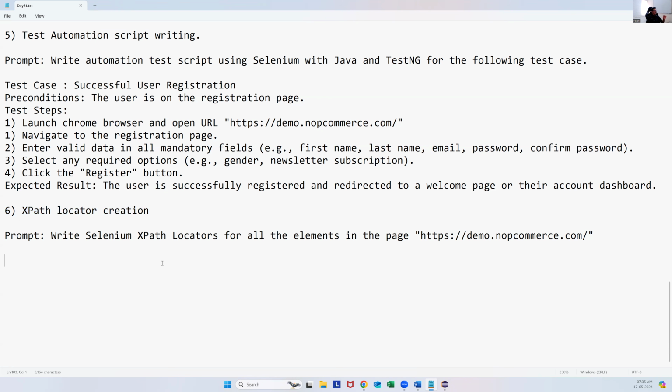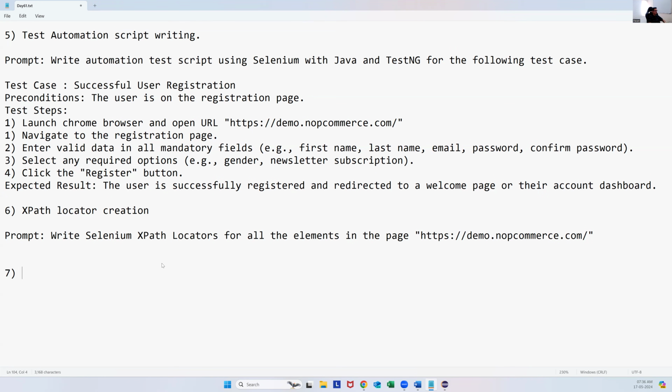Now a very important, major thing: it will automatically create the page object classes. See, we have 5 to 10 pages in the application and I want to create page object classes. How much time will it take normally? A lot of time. It's the entire design of an automation framework. Most of the time, 70% of the time, we put into creating the page object classes. So now we'll see how it will automatically generate the page object class, how it will be very easy, and how to provide the prompt for that.